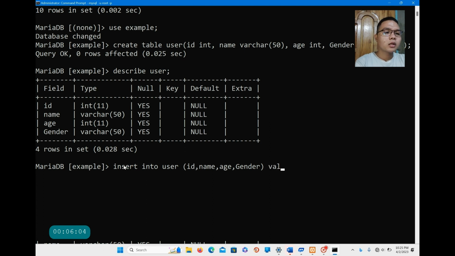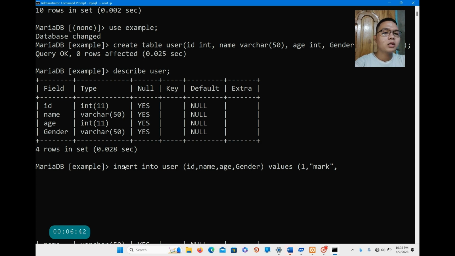Okay, so values. In the values you can put the data, but in order. For example, the ID, name, age, and the gender. So ID 1, name Mark, but we need to put quotation marks, since it is a varchar type.